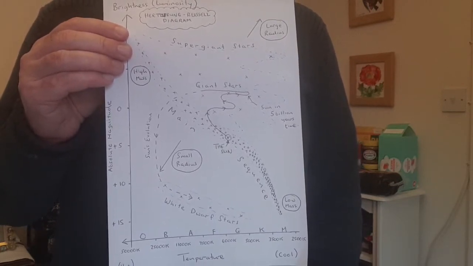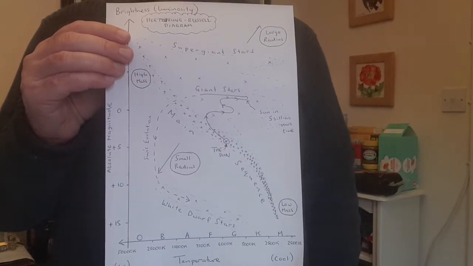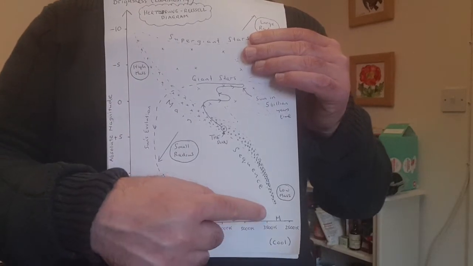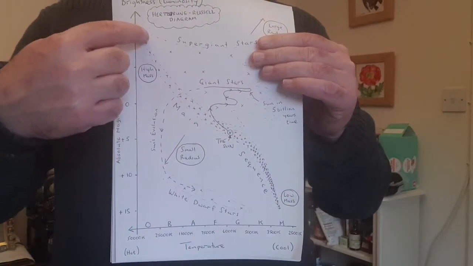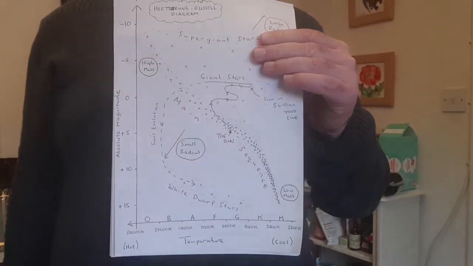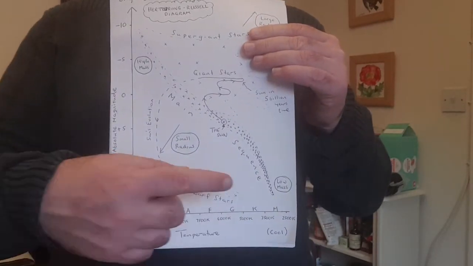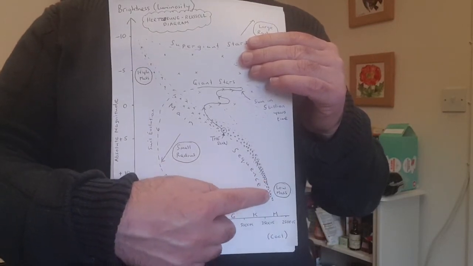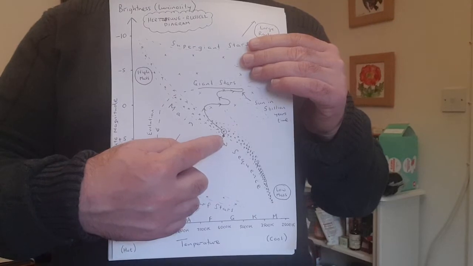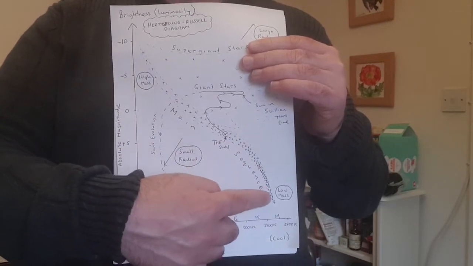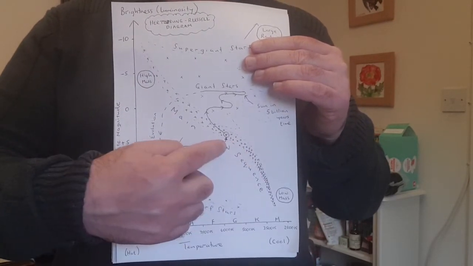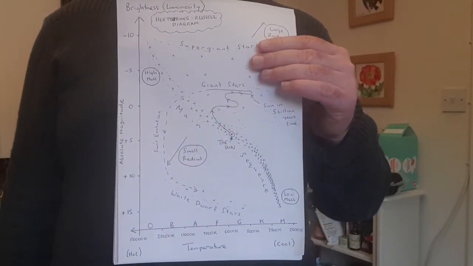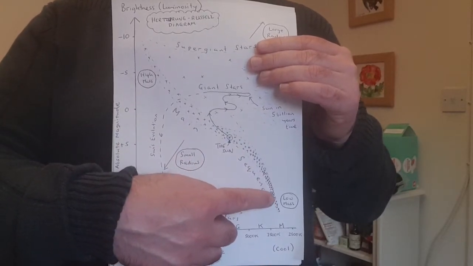So basically, once the protostar, the nebula, has collapsed, you will end up with a main sequence star, at a point along this line here. Exactly where you go along this line will depend on the mass of the newborn star. If you have a very low mass object, then it will end up down here. Actually, you can see the way I've plotted it, most stars are at this end, and they're much more common than, say, the sun. So something with, say, 1/10 of the mass of the sun will end up somewhere down here.